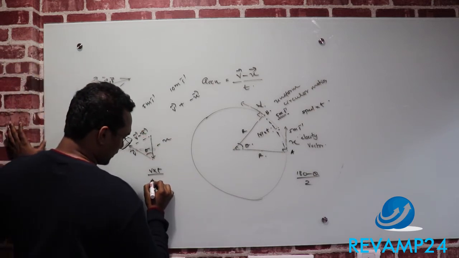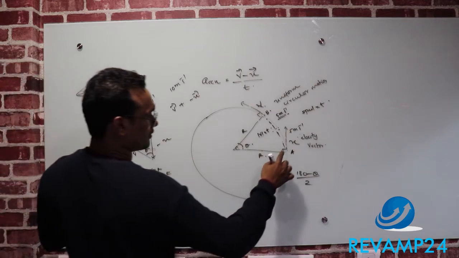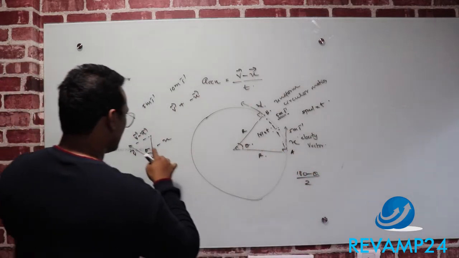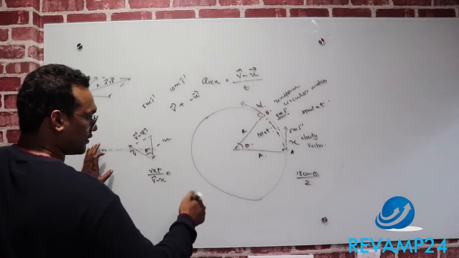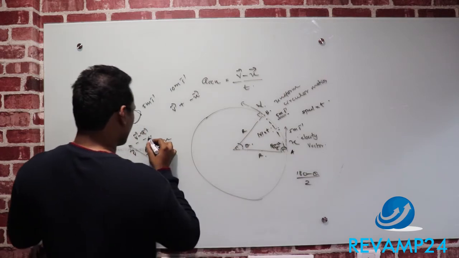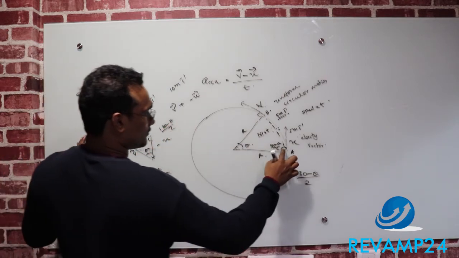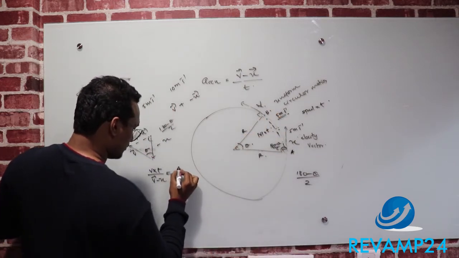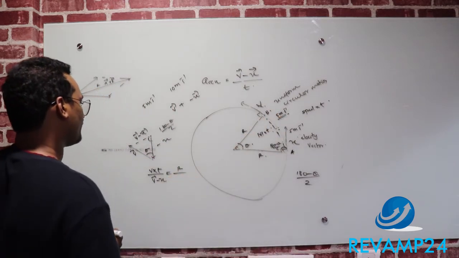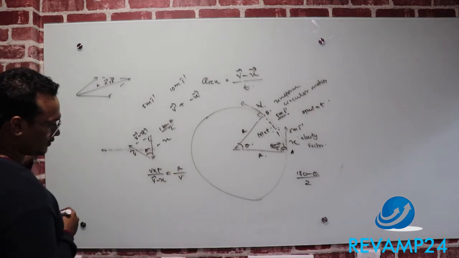So divided by vector v minus u is equal to, then take any of these angles. This is 180 minus theta by 2, and both of them are 180 minus theta by 2. So the opposite of this angle is nothing but r from the big triangle. Then from here that will be v. I am taking only magnitude.